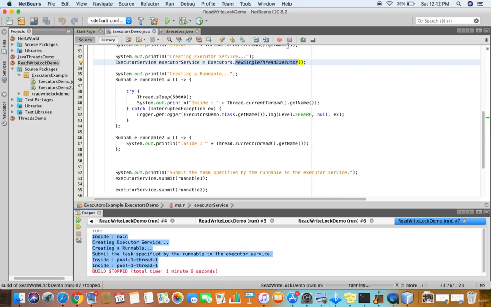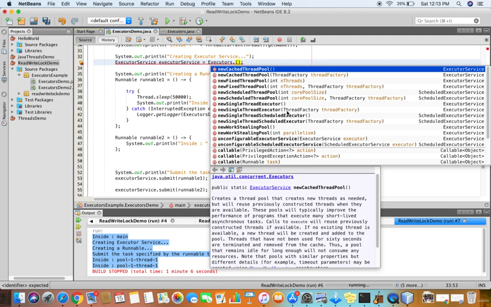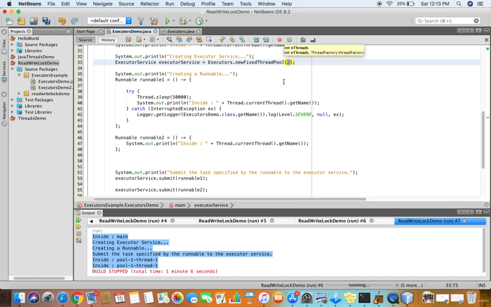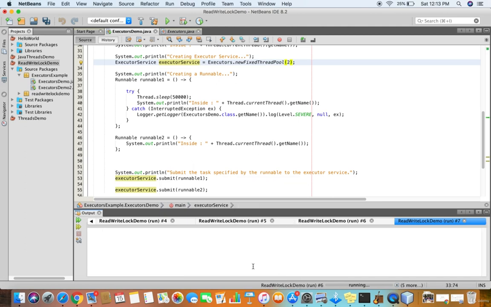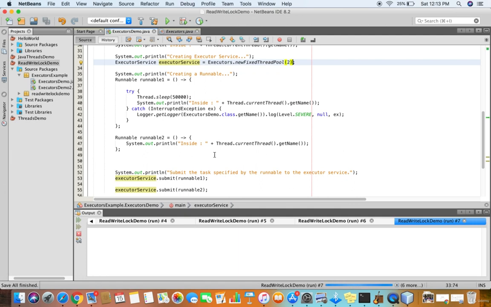So if we change it to newFixedThreadPool, so if we have 2, so we'll clear this, and if we run it again, the same code, so now you can see the thread 2 is executed.